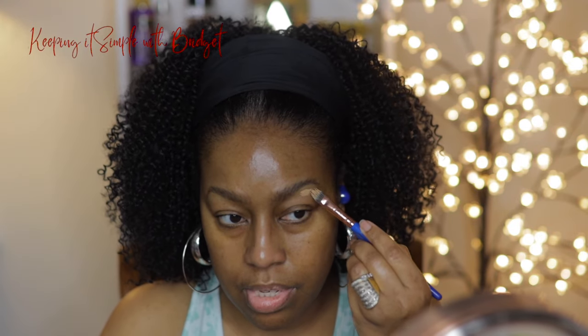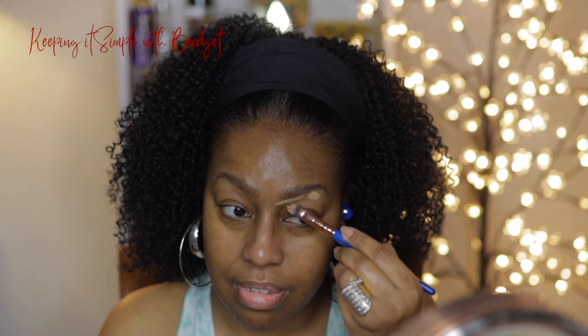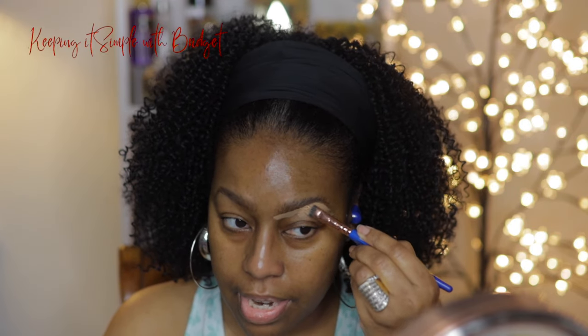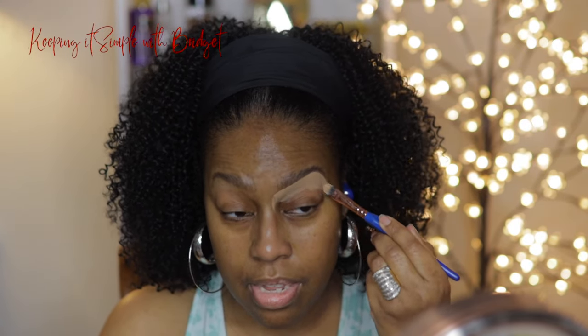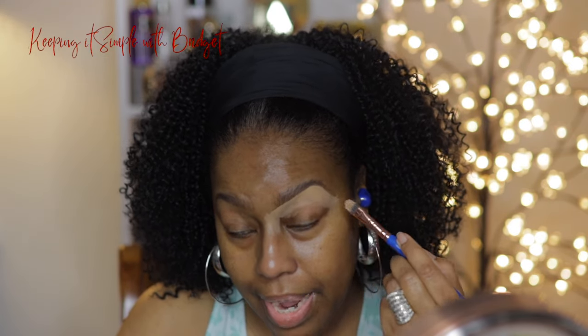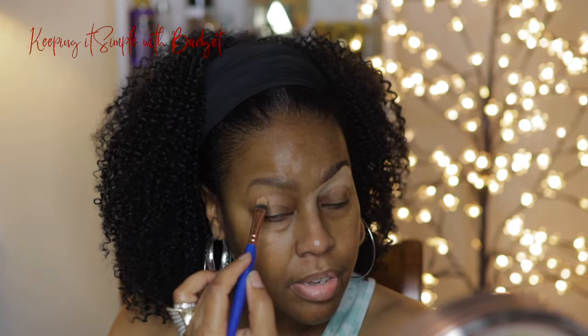And when I say my skin, I'm talking about mature skin. So if you don't have mature skin, if you got young skin, young, beautiful, wrinkle-free, go ahead and start buying products that are better for your skin if you can afford it. A lot of times, what I've noticed is that the products that have a lot of skincare ingredients in it, they can be a little bit more expensive. And that's just because it costs more to add all of that stuff. When you have products that have parabens, formaldehyde, all of that stuff, those particular products are cheaper to make. So, but anyway, I digress. That's not what this is about. If you do have younger skin, try to get you some products that are gonna be good for your skin.